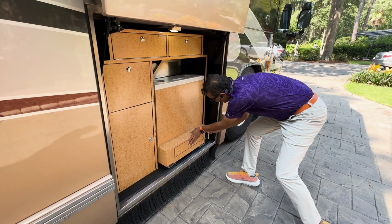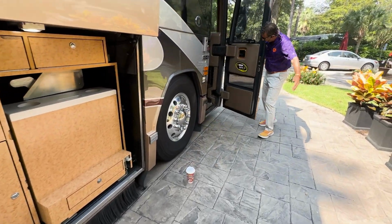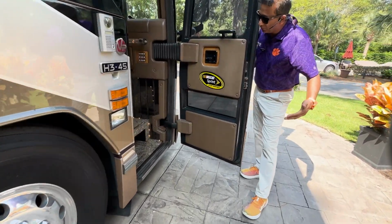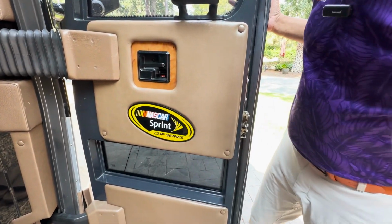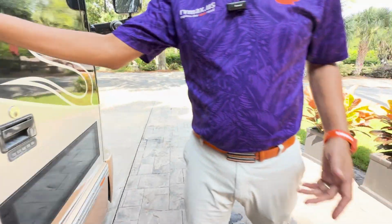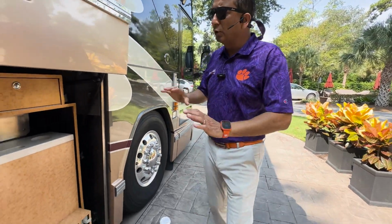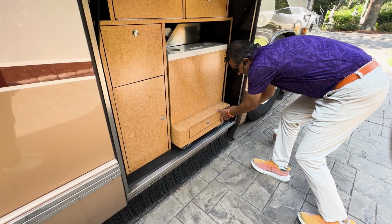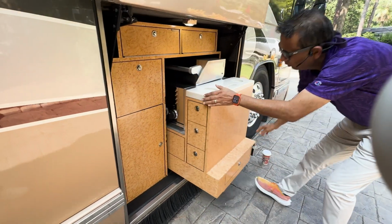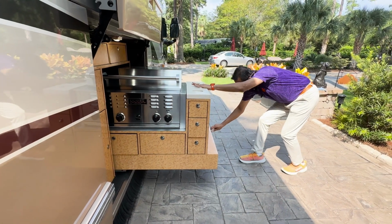Let's open this up. By the way, I'd like to show you something real quick. Check that out. So it has got a good history. I can't name the race car driver or team, but when you call me, I'll tell you. It came from a racing team. They took care of it meticulously before we sold it to this gentleman, and he did a lot of maintenance. We'll go into detail. This thing comes out even more.